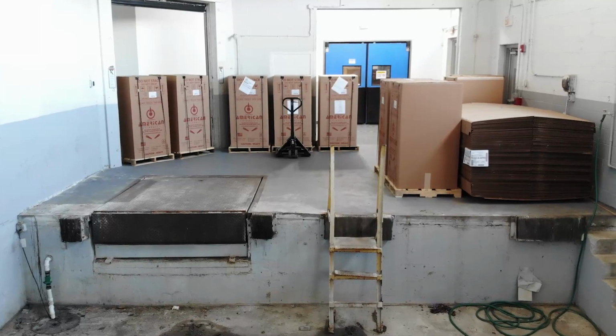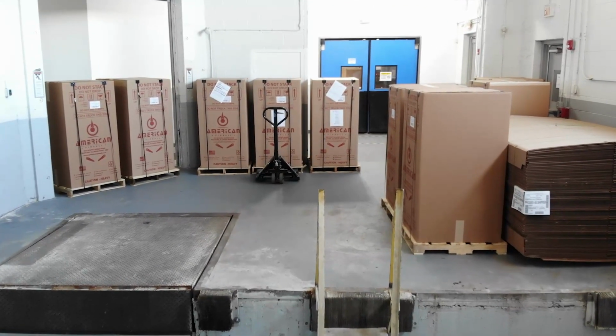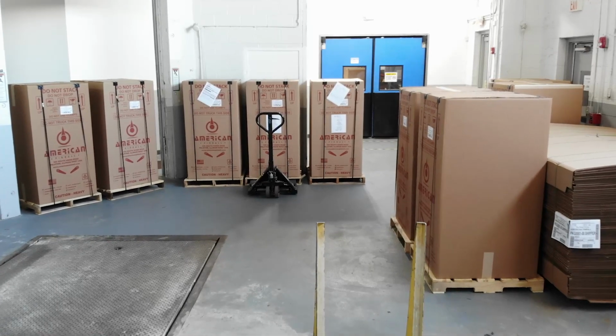Very shortly that back door is going to be backing in and they're going to be shipping out to some of the great places in the United States. So I hope you enjoyed yourself, and as you are now leaving with all the rest of the machines, I hope you had a good time. And remember, when you buy American Pinball, you're buying American quality, American passion, American standards. Have a great day.